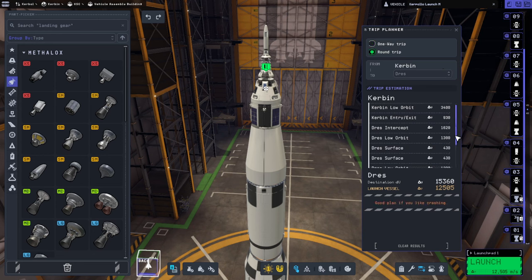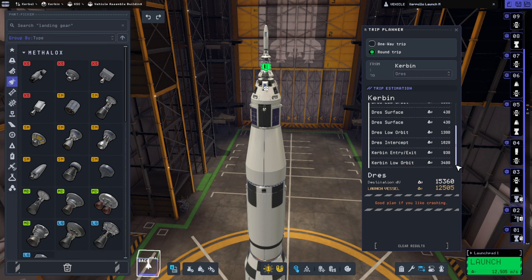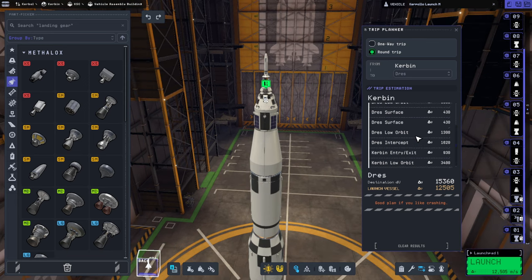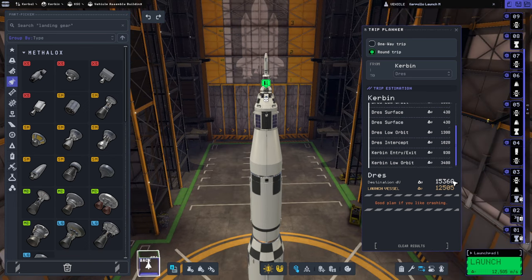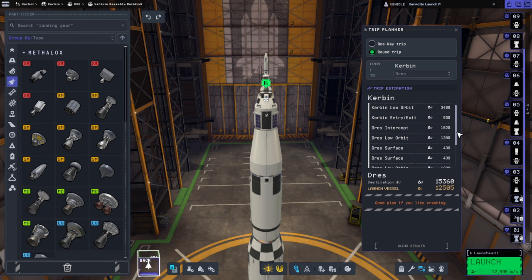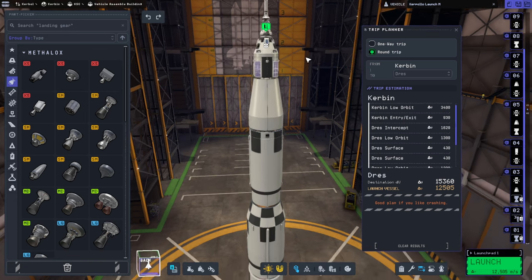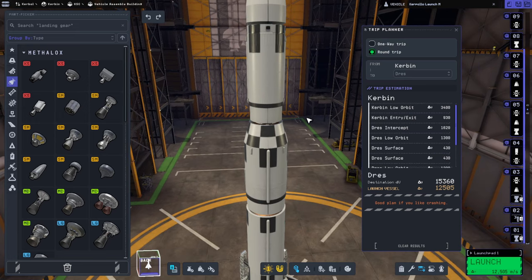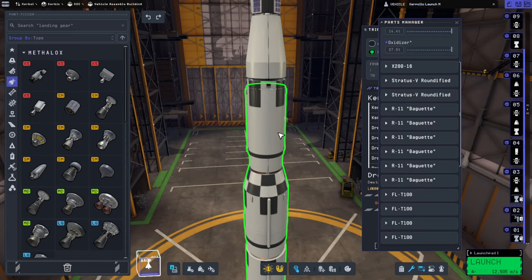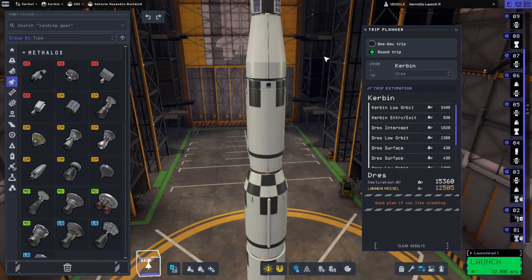And we are talking about a round trip. Good plan if you like crashing. Well, I don't think it's taking everything into consideration. Especially the fact that it always seems to count the delta V to capture into Kerbin low orbit when, of course, we're just going to aero capture. So we can subtract 3,400 and then we get it just about right, apparently. I say apparently because the distribution of the delta V in this might not be great. We are ultimately going to have enough to transfer to Dres using this stage, that's for sure.